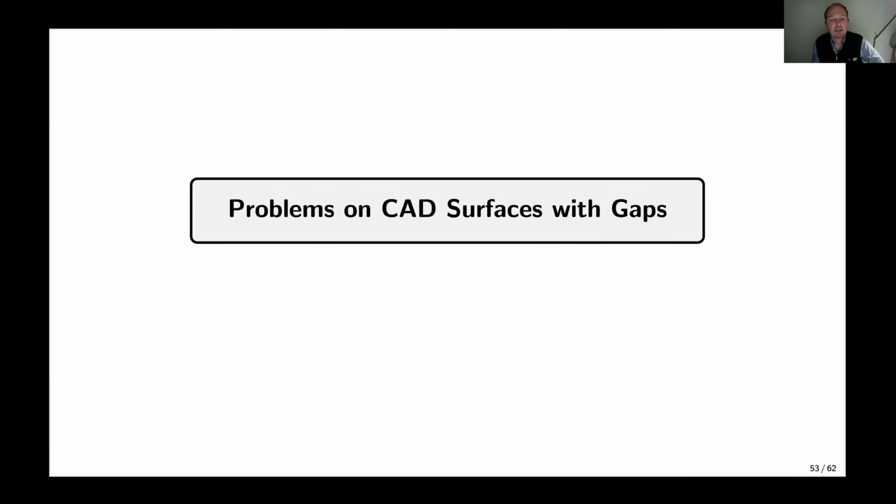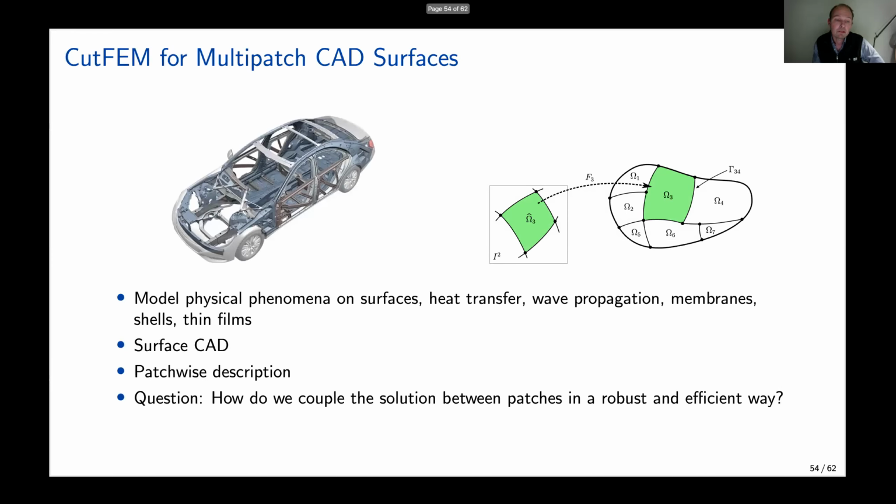Okay, so finally, I'm going to apply this framework to this CAD problem. We think of a kind of complicated surface model.